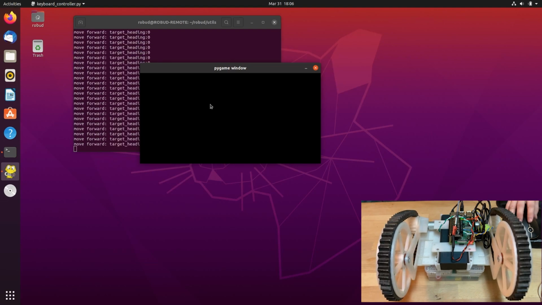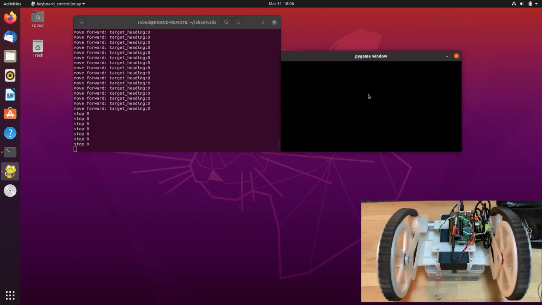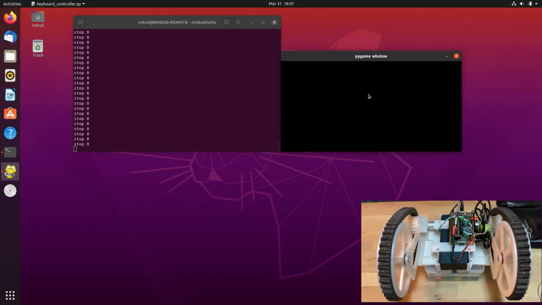Now, if we've got the window set up here, you can see I'm hitting forward. It's saying move forward. I'll move this so that we can see this better. Say move forward, but the right wheel is going backwards, just as I expected. So if you find you're going forward and they're both moving fine, but one or both are going backwards, what we need to do is just swap the motor terminals in the terminal block. So I'll go over here and do that now.